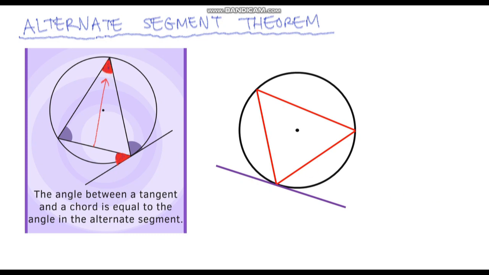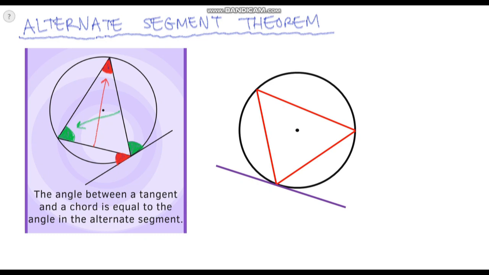Okay, so let me just show you with the other angle. So we've still got this tangent, but let's say we are connecting to this chord. So the angle between this tangent and this chord is this green angle. Okay, so what we do is look at the chord that it's connected to, and opposite that chord is this angle. So these two angles are the same. So although they give sort of a formal definition of alternate segment, I think this is a much easier way to remember which angles are paired up. Okay, so let's look at the proof.